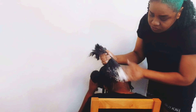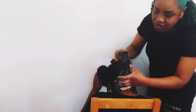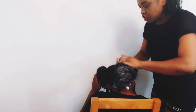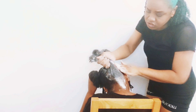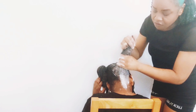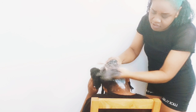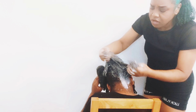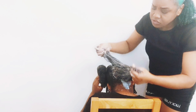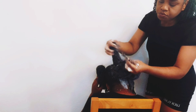I'm applying it especially to the back here because sometimes she has some traction areas where I've pulled her hair too tight. I'm also putting it on the scalp, rubbing it in with my fingertips — not my nails, just the tips of my fingers to massage it in. This shampoo is also sulfate-free so it's not going to be very sudsy, but that's fine. And look — I'm washing her hair and it feels so soft!